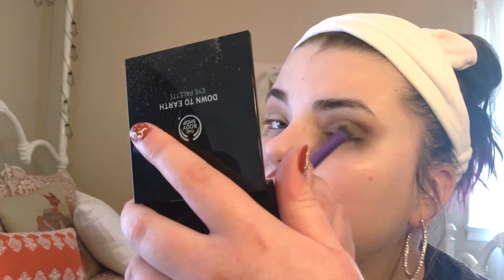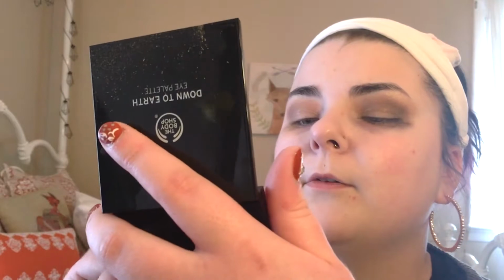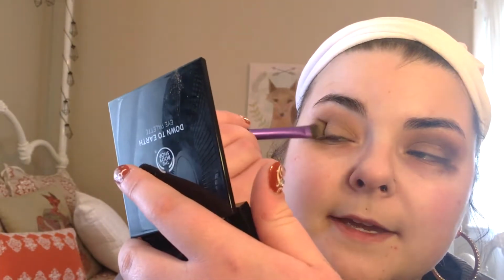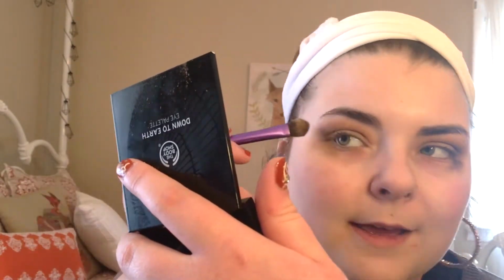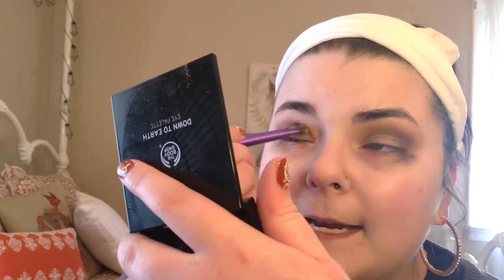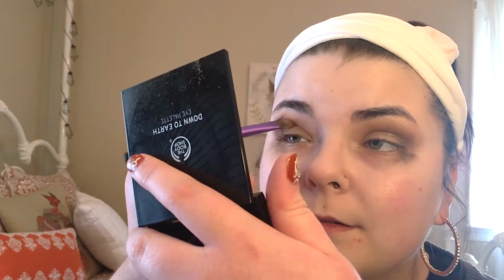Gotta love under eye fallout. It's really not that bad though, because I'll just clean it up with a makeup wipe. I'm not necessarily the biggest fan of baking yet, because I'm in no way the most expansive in knowledge of a beauty guru, that is. This is just fun for me. So we're gonna go back into blending before we get onto my lid and my highlight.